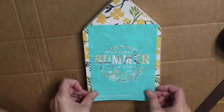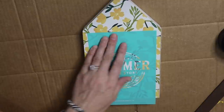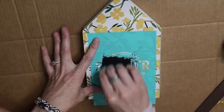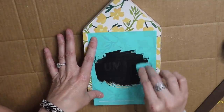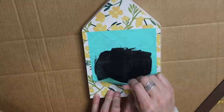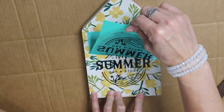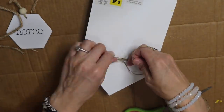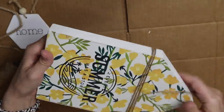For the next one I'm also going to be using a chalk couture transfer — this one says 'Every Summer Has a Story.' I'm just using the velvet chalk paste here, and then I'm going to be pulling this off. These transfers are reusable so you can use them over and over again as long as you take care of them very well. Then I'm just going to be adding some twine to the top and wrapping it around, and that is a wrap for these two houses.